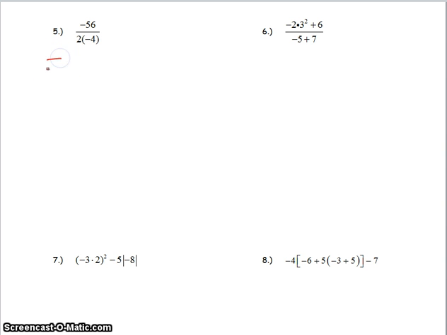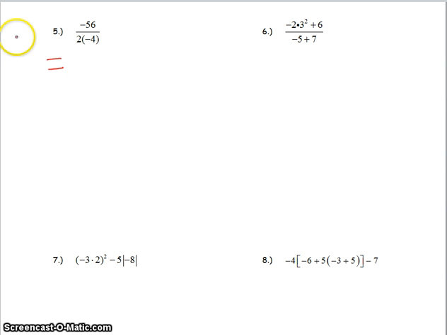Now remember, division has basically the same functions as multiplication. Let me restate that. Division has the same properties as multiplying positive and negative numbers. So if you divide two negative numbers by each other, it's the same as multiplying two negative numbers by each other. Both of them will result in a positive number. If you have a negative divided by a positive, it's the same thing as having a negative times a positive. You will end up with a negative answer.